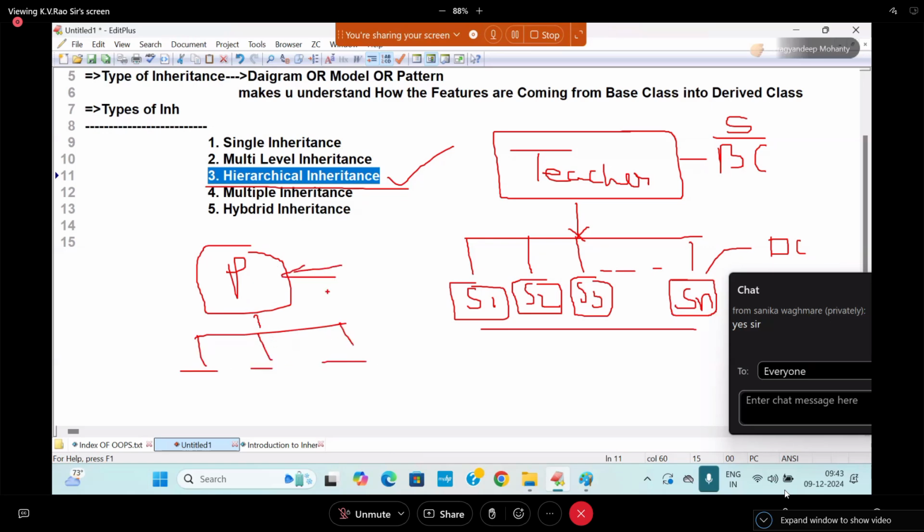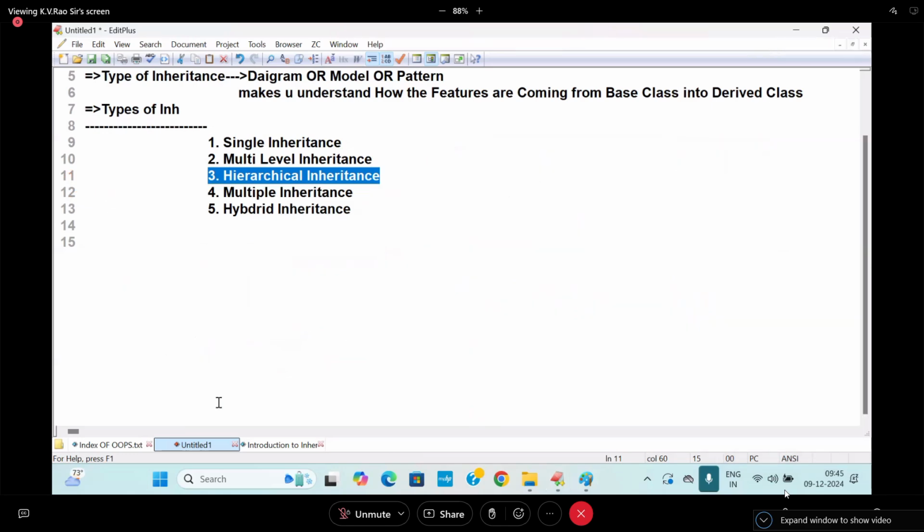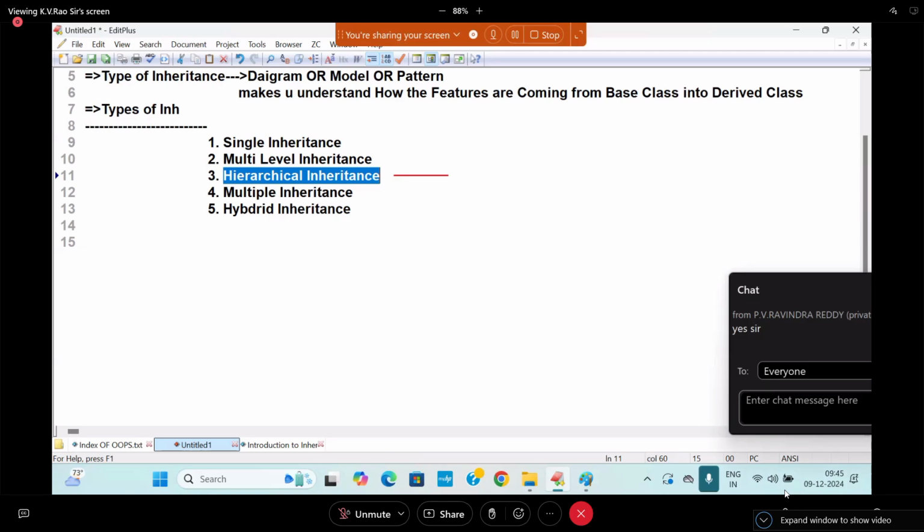Only one parent and one child is called single. Grandparent, parent, and then child is called multi-level. Easy. So hierarchical inheritance contains a single base class and multiple derived classes.